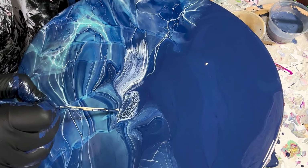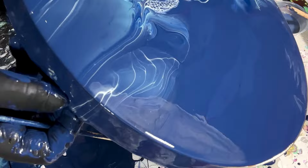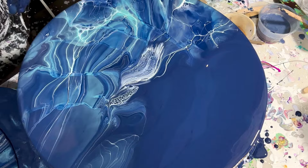I still haven't even spun it yet. Let's see how much is actually having to come off. Yeah, there's still quite a bit to come off. All right, why don't I? I don't want to take the bottom off too much. I don't know. Is this a fail? Can't be a fail. Like, this is so pretty.